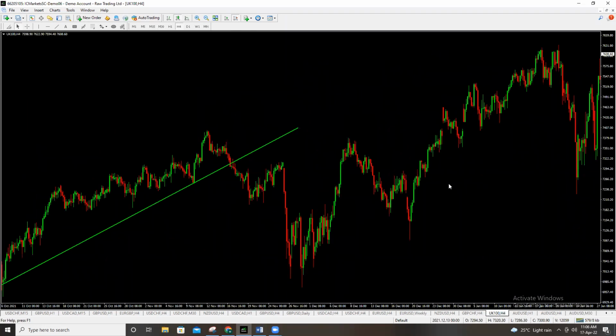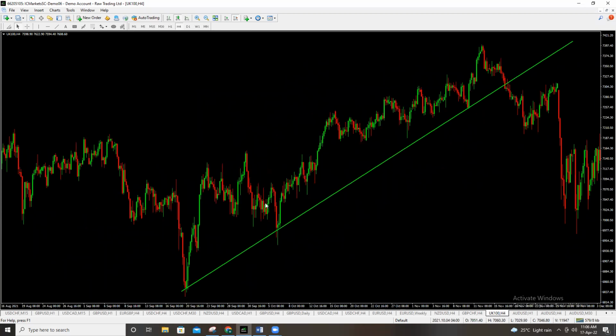You can use it with any tradable item. Like this is UK 100, it's an indices. You can still do the same thing. You can counter trend. It works for everything. It's not specific to currencies only. This is a strategy that you can use to trade. You can see that I'm drawing counter trends so that I can get awesome entries.